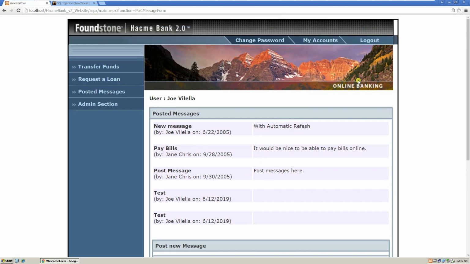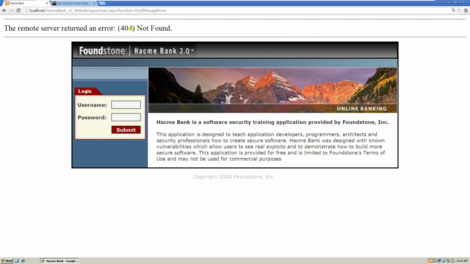testing technique called manual exploration or manual testing. Most often you need to manually test the application just to ensure that the vulnerability being identified earlier, let's say using a web application scanner or static analysis, can be validated. Okay, so let me just log out. And don't forget, this is our website.